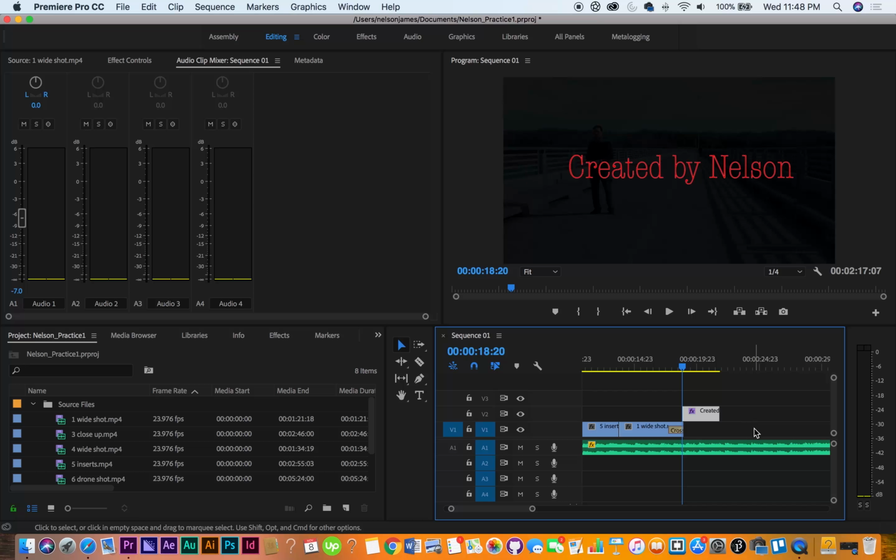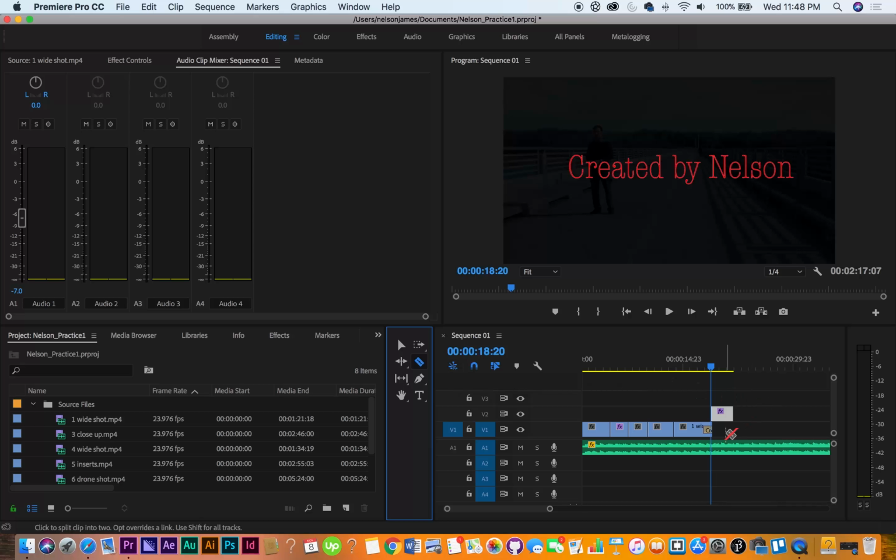All right, our next step to do, we're going to add some transitions to the audio and use the razor tool. So if we remember, the razor tool is what we use to cut out the particular things that we don't want. So in this case, my audio exceeds the length of my video. So I'm going to cut out that particular section.